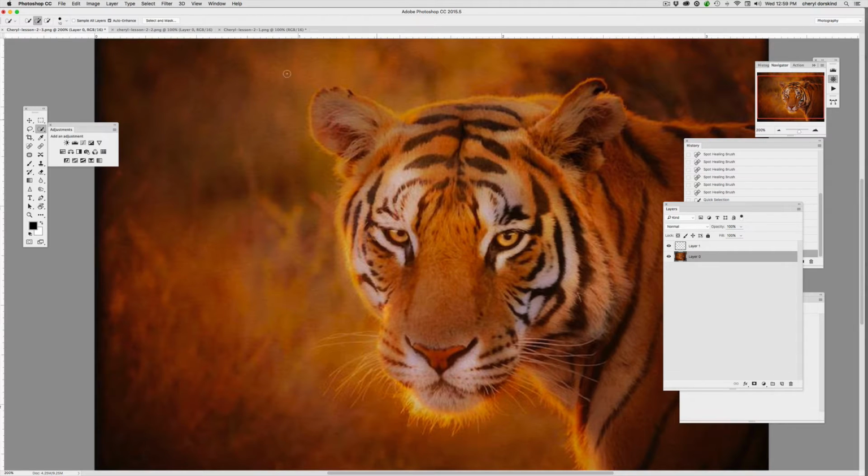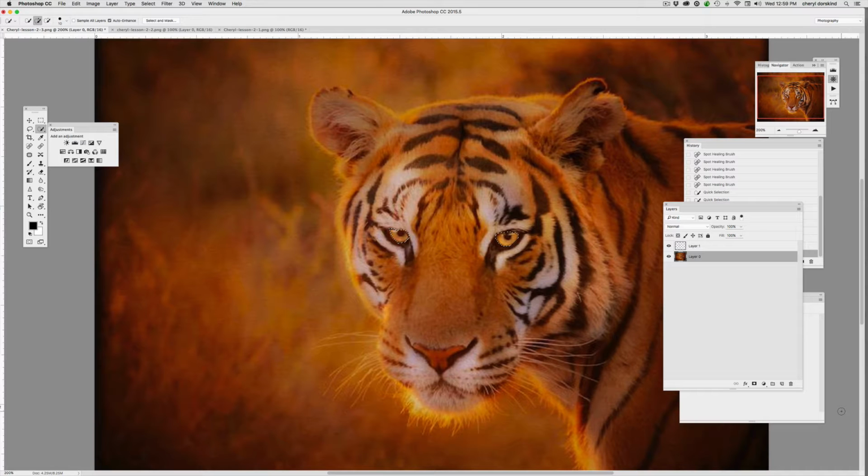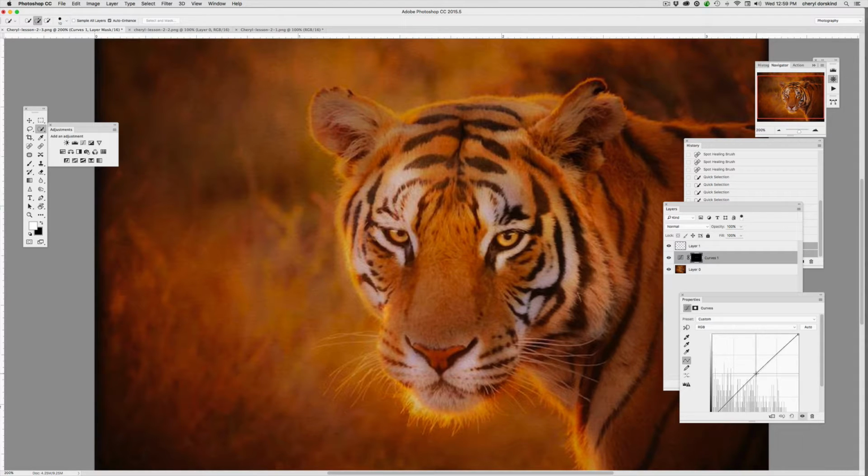Let's go back and select again. And instead, let's maybe just use curves. Bring them up just a little. Yeah, something like that. Here's after, before. Now they're getting a little yellow, so you can tone that down. I like that. I love the yellow here.